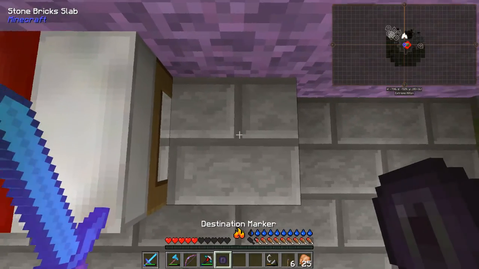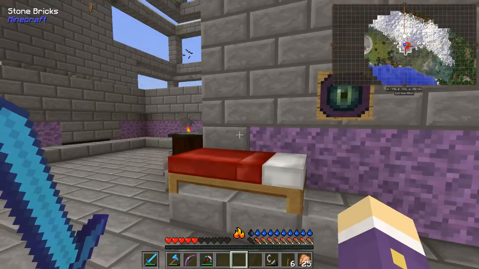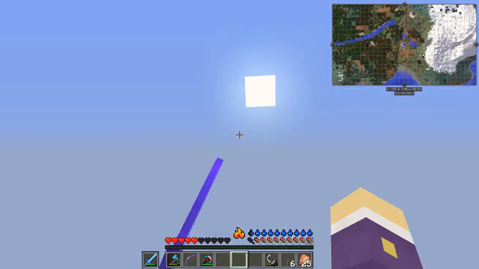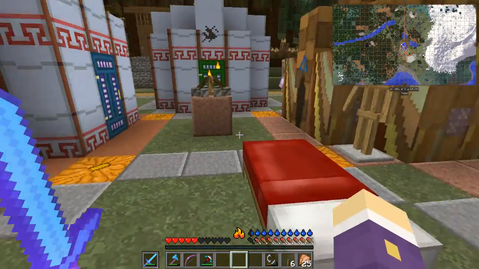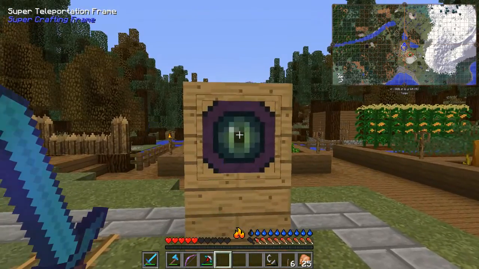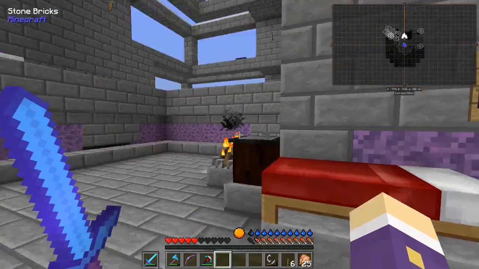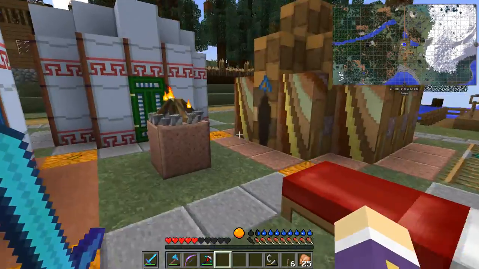Okay, so this destination marker's there. So now I've got that destination marker. I'm hot again. I've got no armor on. Is it spring or something? And then right click. And I'm back over here. All the way over here. Nice. And then if I put this in there, boom, I can go back over there. Oh, yeah. It's pretty good. So now I've got the teleportation back and forwards.